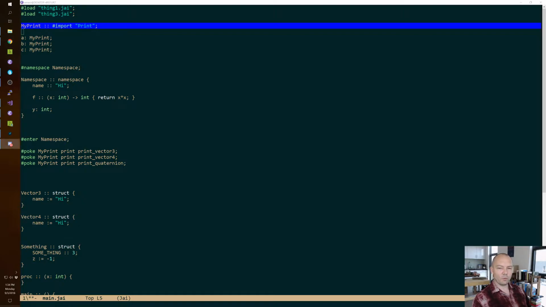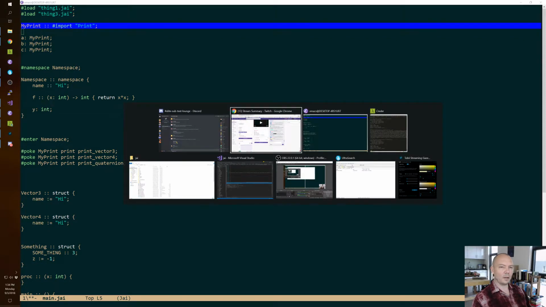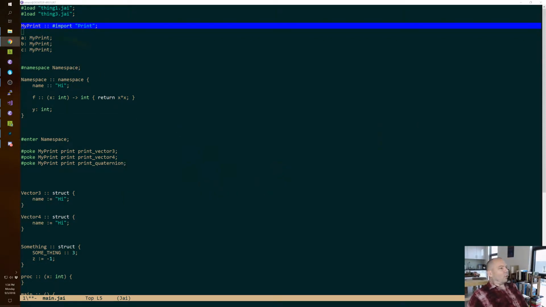So the question for me is, what do we do? It looks to me like the right thing to do would be this here. I was thinking, so I still have on my laptop a slightly different version of the compiler where things are importing into their own namespace, like I was mentioning.